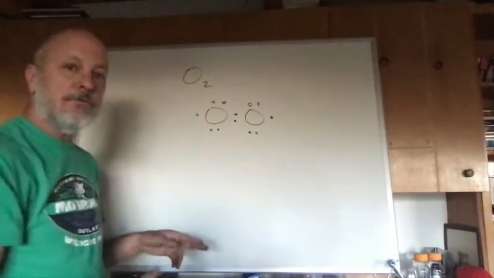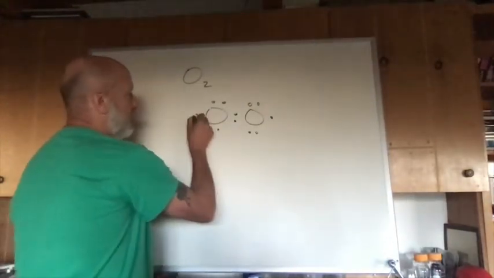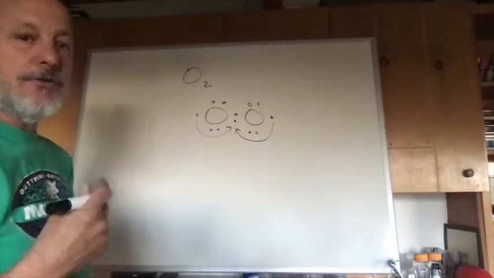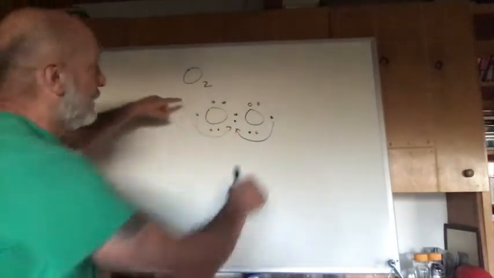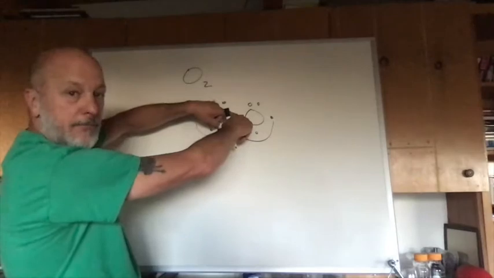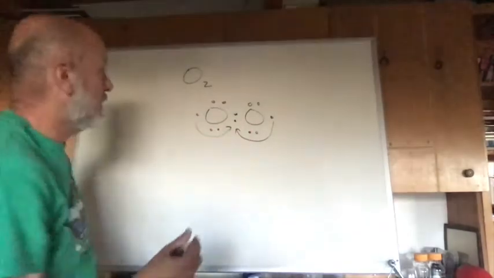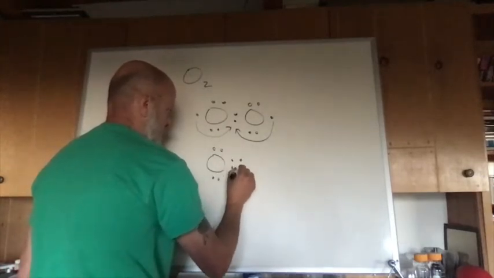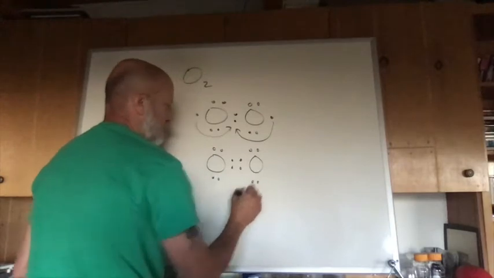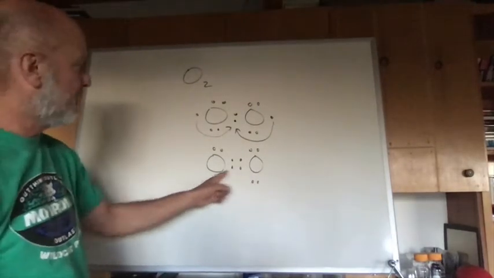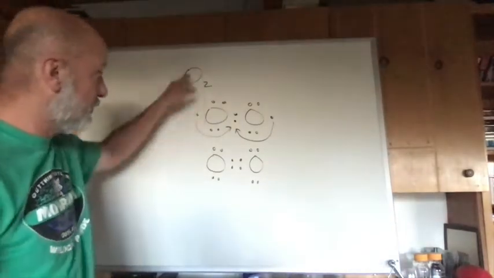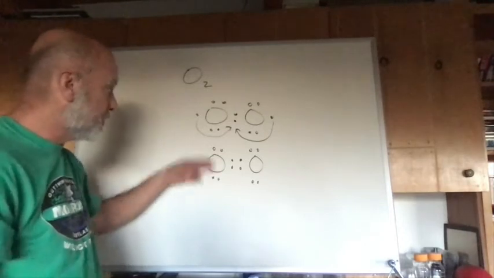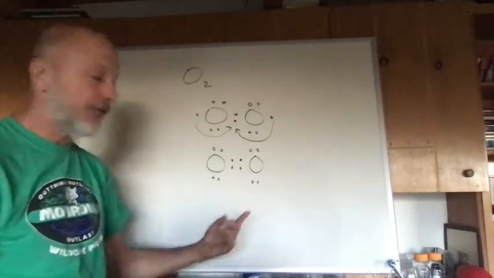So what they can do is, here's an unpaired electron, bring it into the center. Unpaired electron, bring it into the center. So they can share more than one pair. They're already sharing one pair. They're going to bring these 2 that are not paired up and pair them up as a second covalent bond. And this is how the arrangement of valence electrons in the oxygen O2 molecule is. Some of the valence electrons in oxygen are unshared pairs, but there are 2 shared pairs in between them.